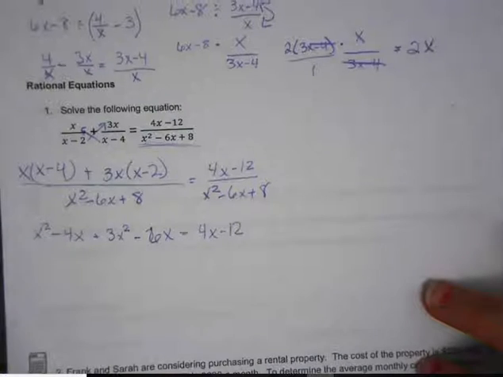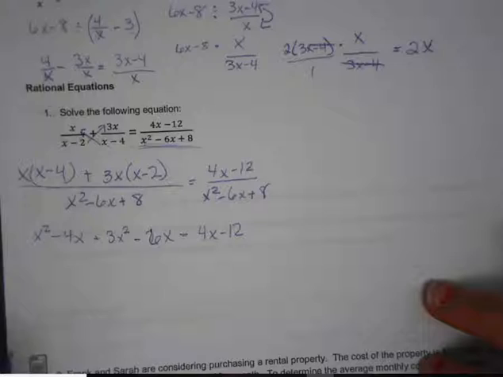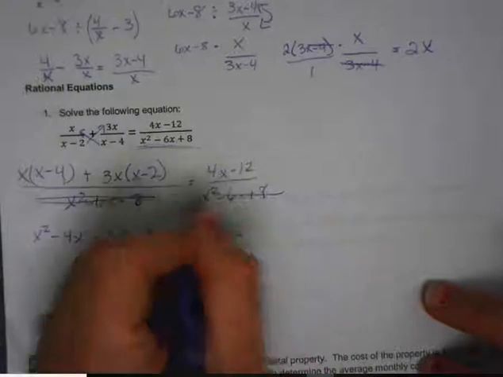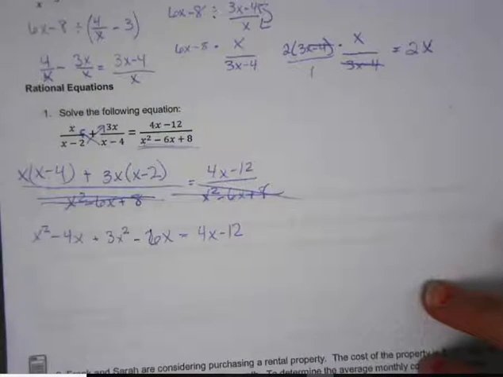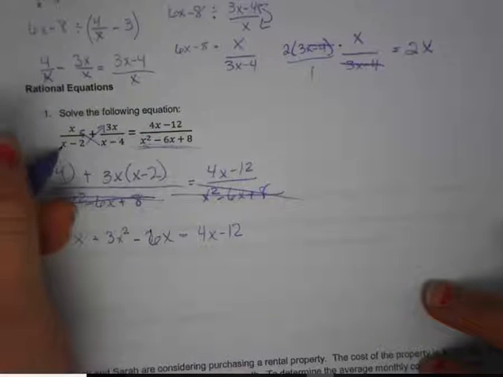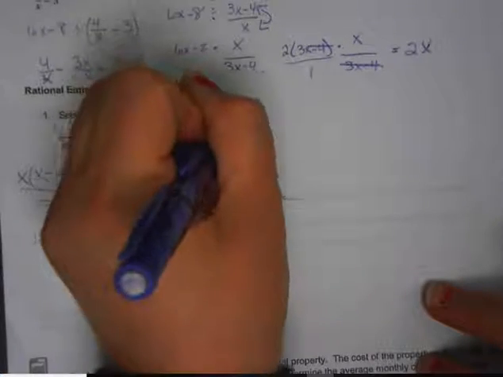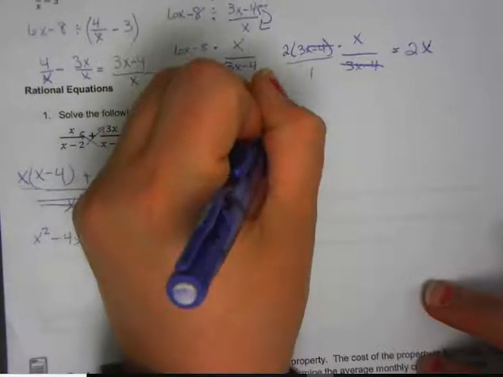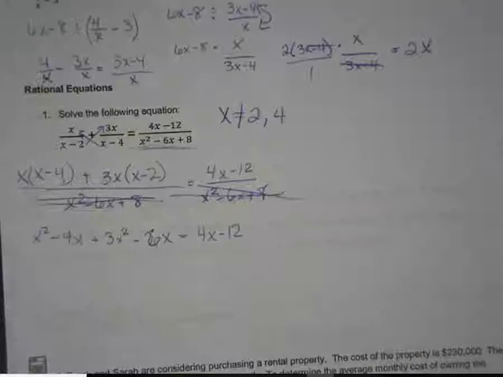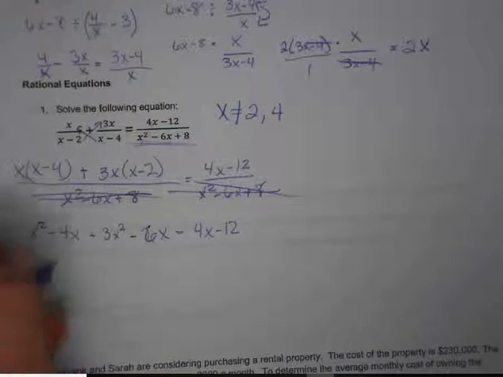And remember, anytime we have gotten our denominators the same, our denominators no longer matter. I don't need this denominator anymore. It's gone. I only care about the numerators to solve for x. The only thing I'm going to care about for the denominators is to realize that x cannot equal 2 or 4, because remember we can't divide by 0. So any answer we get where x equals 2 or x equals 4, those are extraneous results and we don't want them. We only care about the real results.